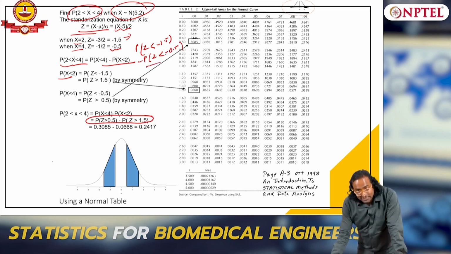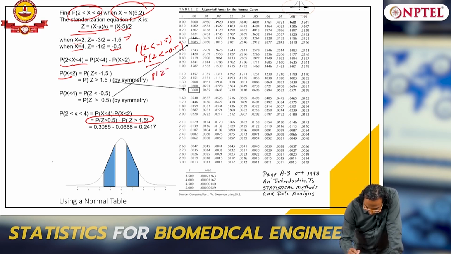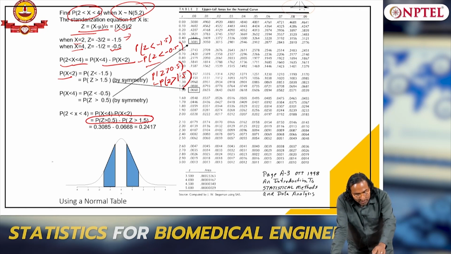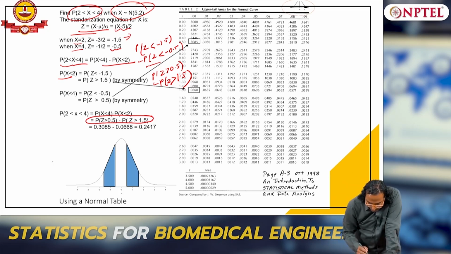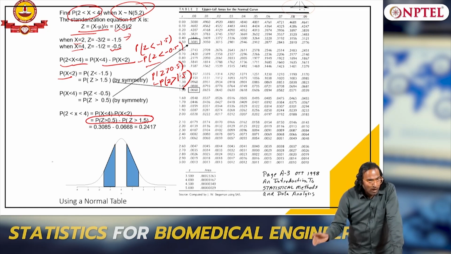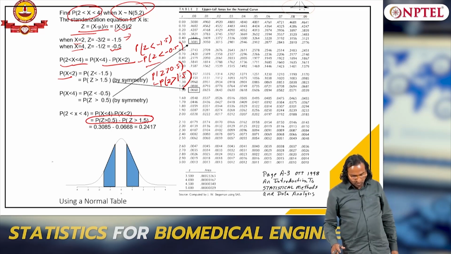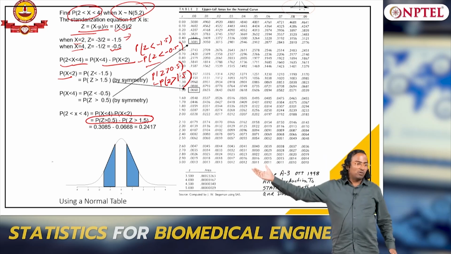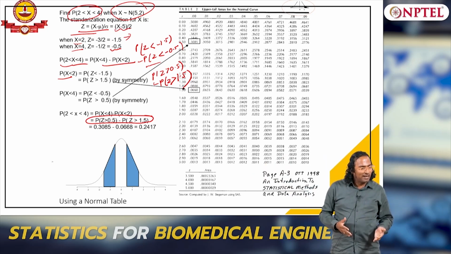But what is the probability of z less than minus 1.5? Mirror image. So, that is nothing but the probability of z greater than 0.5 minus the probability of z greater than 1.5. This is the area. You understand the simple idea. z is x minus mu by sigma, I got minus 1.5 and minus 0.5, so that becomes 1.5 and 0.5. I used the symmetry idea.